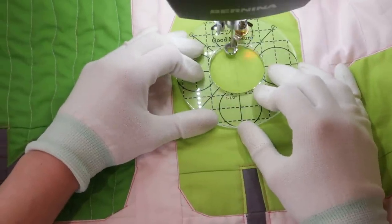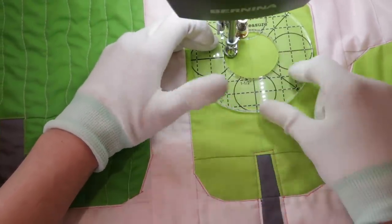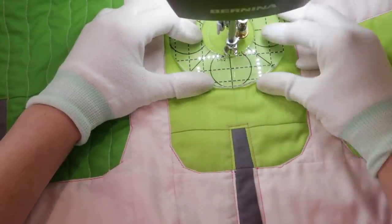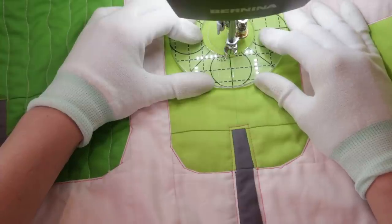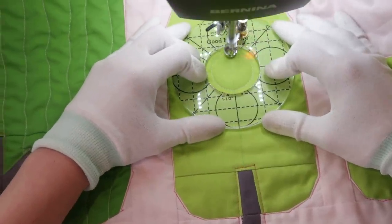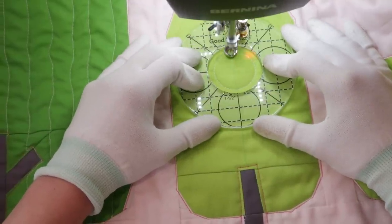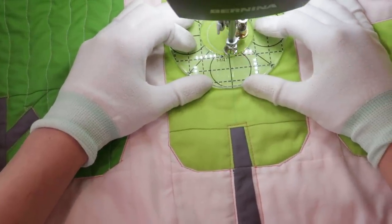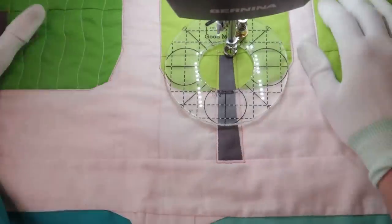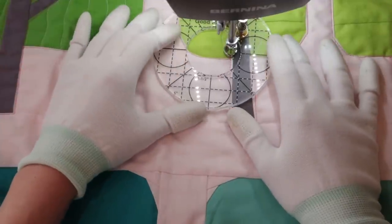So when I move in this direction, I have pressure on this finger. When I move down, I will have pressure on my thumbs. When I move now to that direction, I will have pressure on the fingers that I have on this side. And now I will have pressure on these fingers, preventing my ruler from slipping to the top. So travel half circle back and continue. And then we can move over to make our second row of circles.